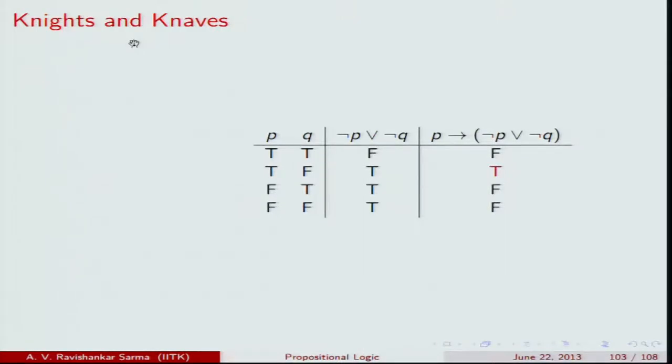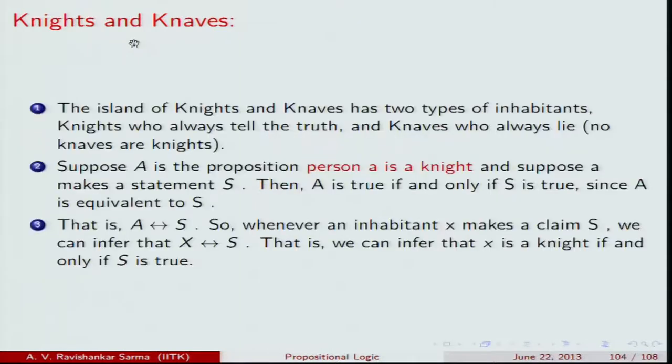So now at least if it should be by implication, and that is the correct one, but you have to inspect a row in which this formula is satisfiable. That means the second row is the one which satisfies this particular kind of formula. That means P has to be T and Q has to be F, that satisfies this formula. So using the truth table method also you can solve this particular kind of problem.